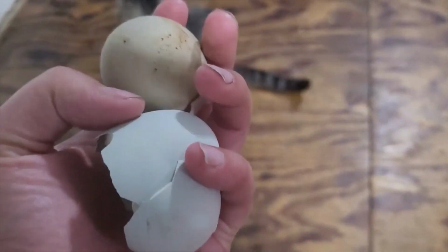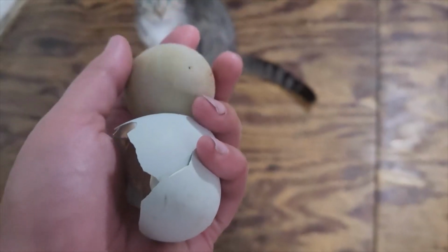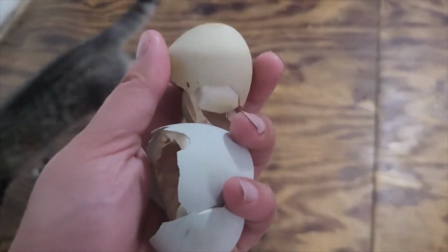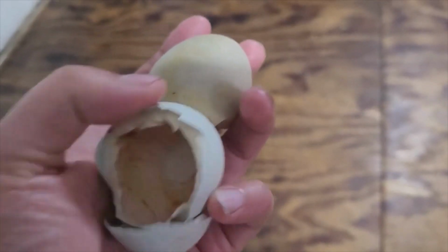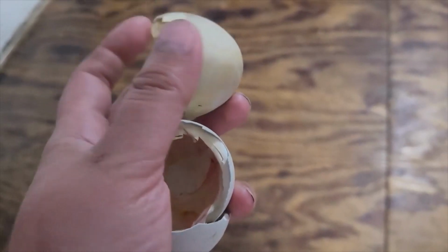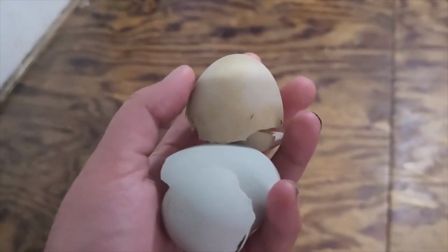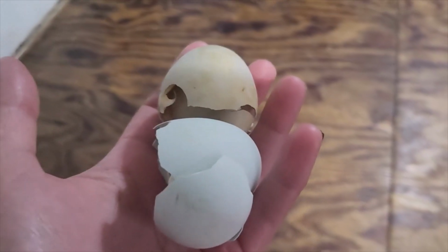But you can kind of see the shade of blue and the shade of green. And they come in different shades. This blue's a little brighter than the first chick that hatched was. And this is kind of an interesting, maybe sage green. It's a really pretty color. Actually, the first egg hatched out of a greenish colored egg. And so, what I do with these, I don't just throw them away, and they're pretty clean. You can see they hatch pretty clean. I'll compost these and let them break down, and also let the worms eat them and everything else, and turn it into soil. So none of this gets wasted on our homestead.